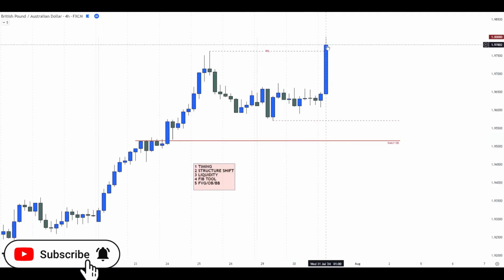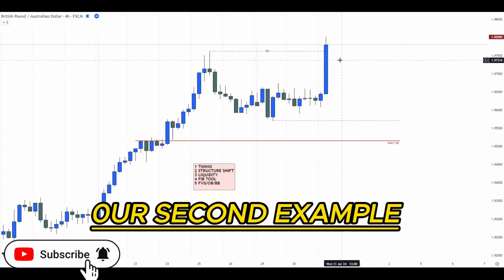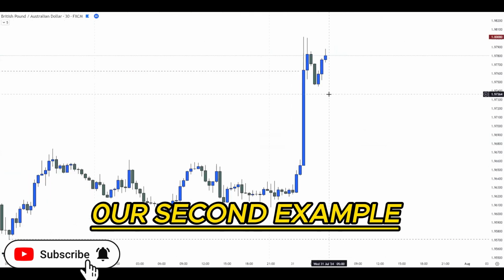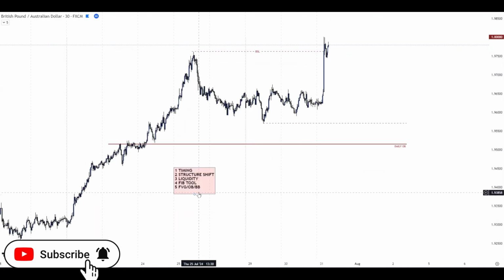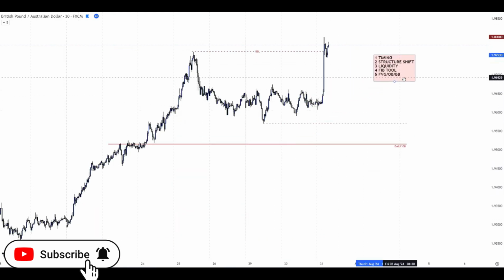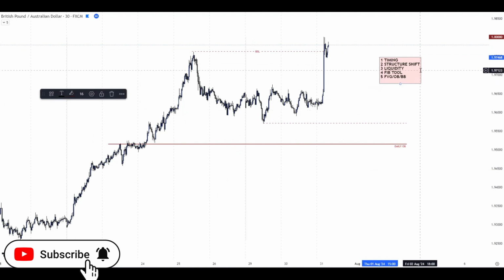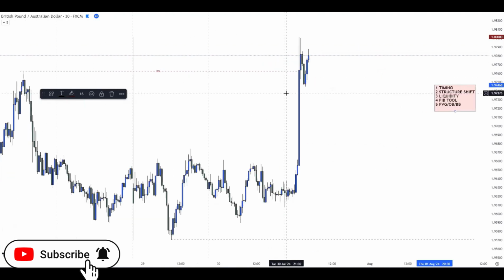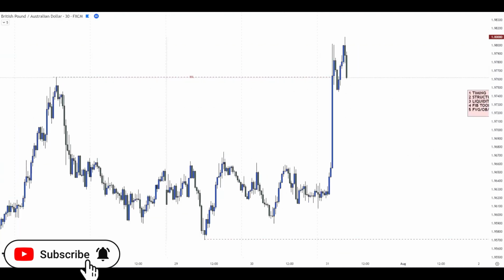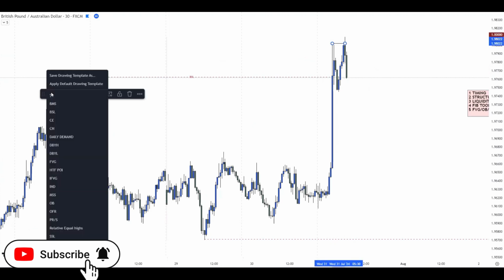When price grabs liquidity above here, I sweep down, and then the next thing I'm looking for is a sell entry. Price waiting another right above here, sweeping liquidity, and the time frame here gives me another confirmation.